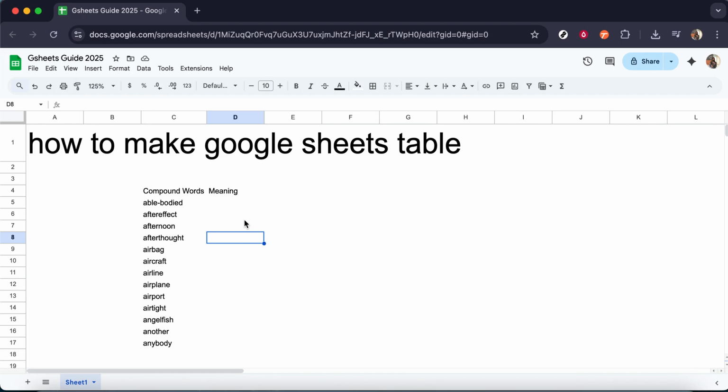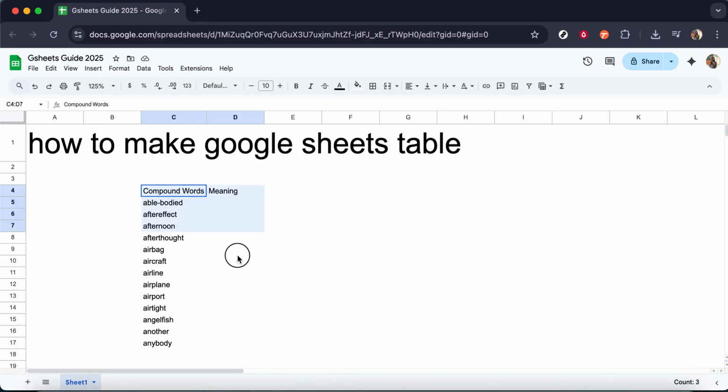First, you need to open your Google Sheets document that contains the data you want to convert into a table. If you haven't already done so, create or locate your file and open it in your browser. Now, take a look at the range of data you want to format into a table. This could be a few rows or an entire sheet of information.